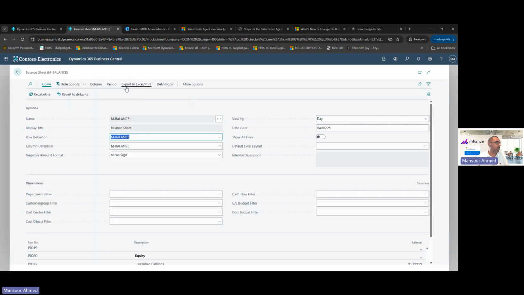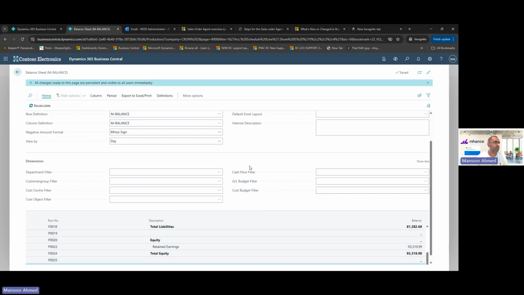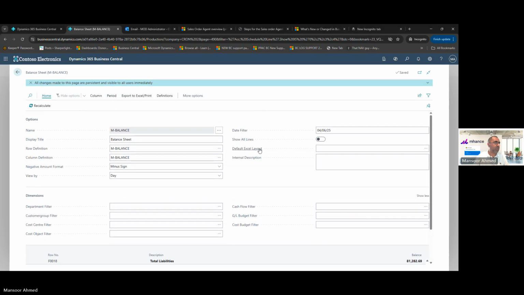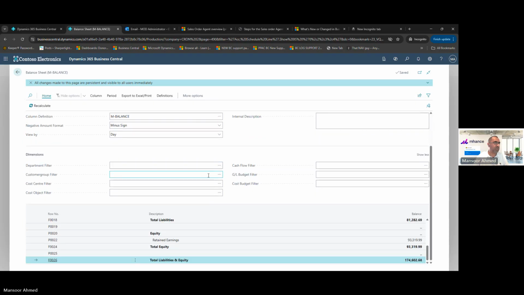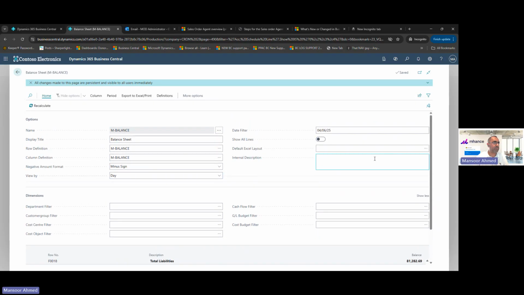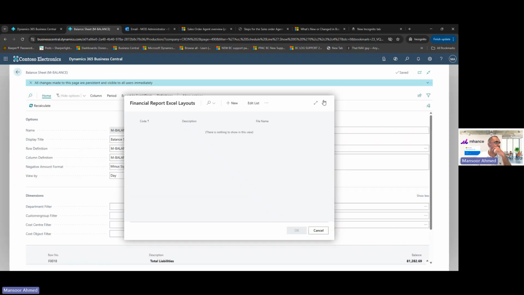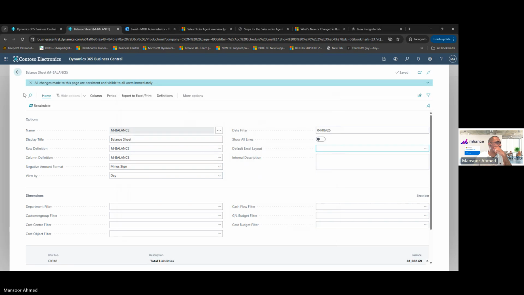So if I come into my report and I go to my definitions and I go to my report definitions, you've got document layouts, yes, these are new fields which they've added in here.